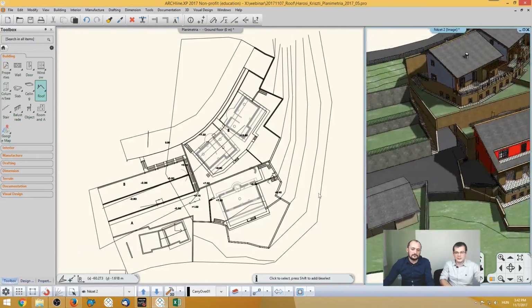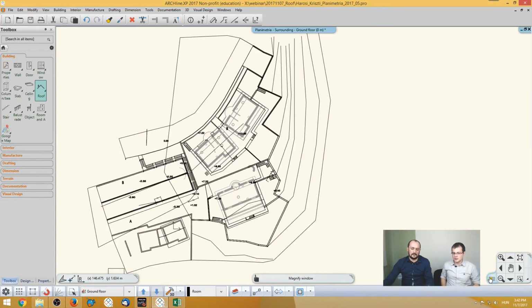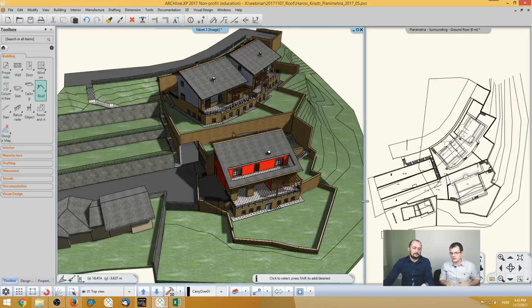Yes. Now, that's actually what we wanted to show. Like I said before, these are the basics of roof design. We showed you the automated and the manual ways of doing things. We showed you some roof elements as well, but we might devote a separate webinar for those kinds of scenarios, when you have superstructures and such kinds of buildings.